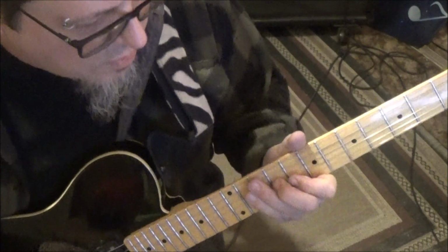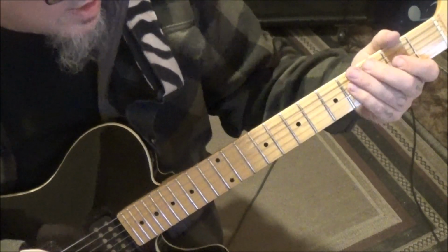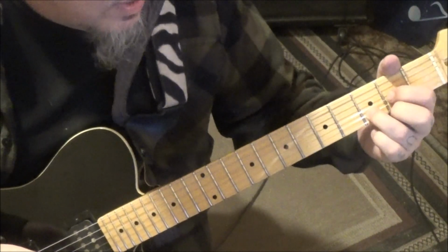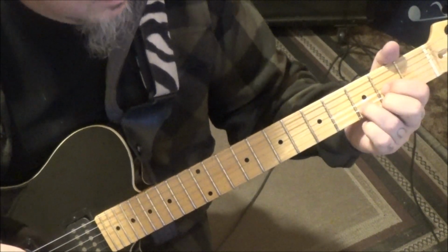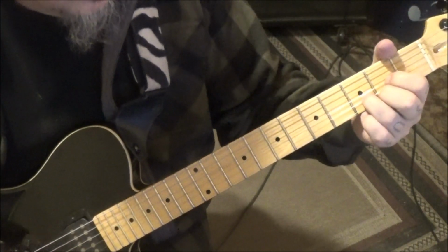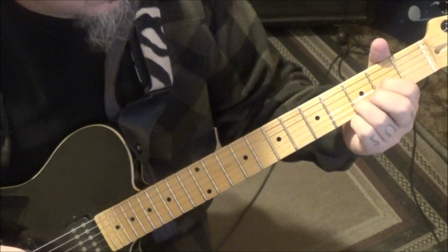Section 2A, 41 seconds in. This is like the verse breakdown, and it's a D major. Go 2G, 3B, 2E. Ooh, hold on here.